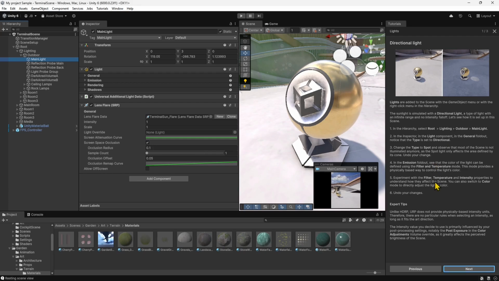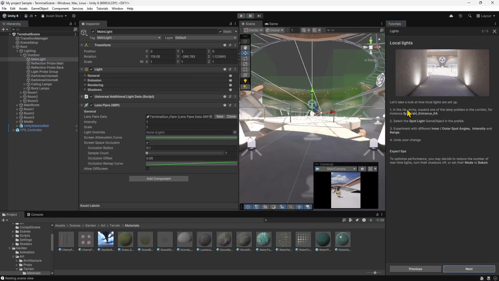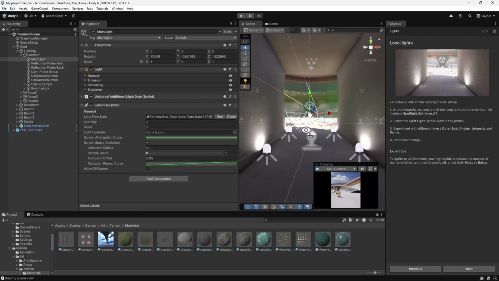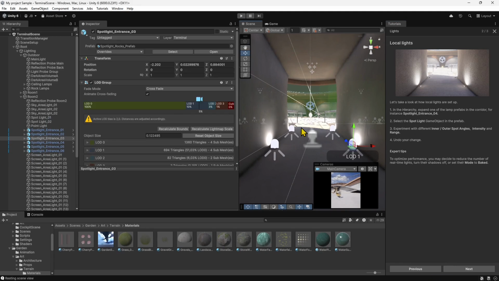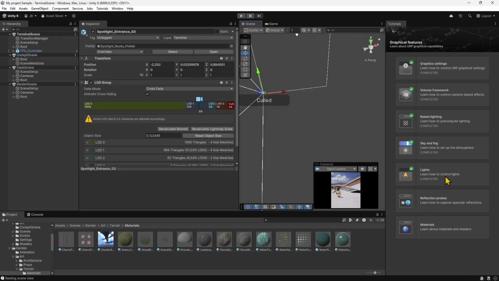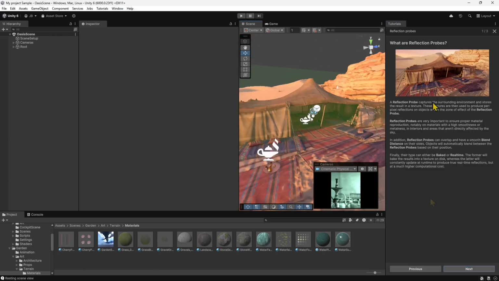Again, we're going to come back to lighting, artificial lights, natural lights later on in another lesson. But this is just to give you the overall overview of what we're going to do next. And then we have artificial lights like spotlights that are placed here near the entrance. You can also click directly in the scene and select an asset like this, and we can see also the LOD, level of detail. And when we click, we can access the inspector then and modify the light as any other asset.